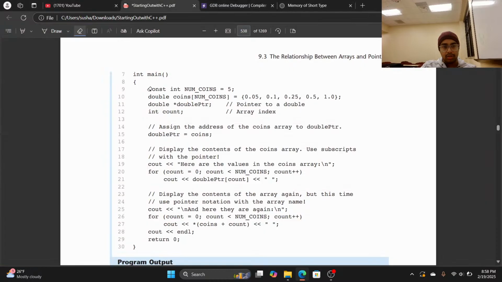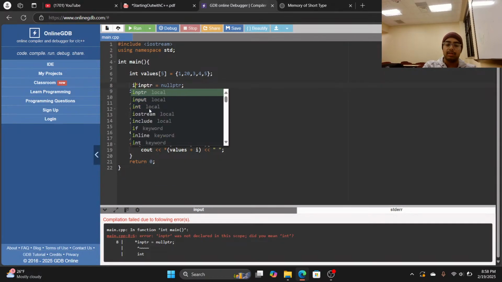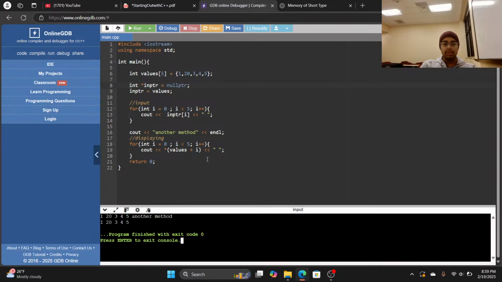Okay, no pointer. Oh, here is not the value. Sorry, my biggest mistake is this. Like int, where do we have to make it? Yeah. Okay.